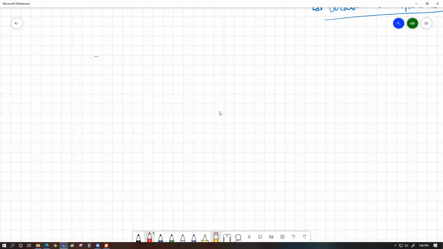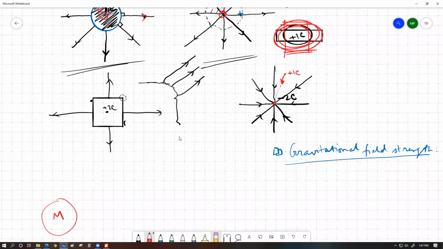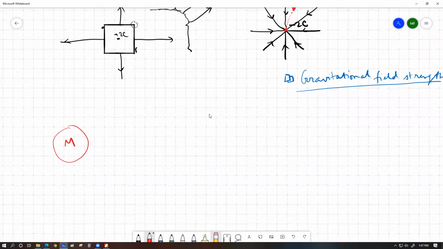So whenever we have two masses placed apart from one another, let's say this is a test object that we want to measure the gravitational field for. Let's say this has a mass of m, and we want to measure the gravitational field strength around it. Pretty much similar to this idea, because charges can be of two types, plus and minus, we had to define 1 coulomb, and along with that amount we also had to define the polarity of plus. But for masses, we don't have positive or negative masses.